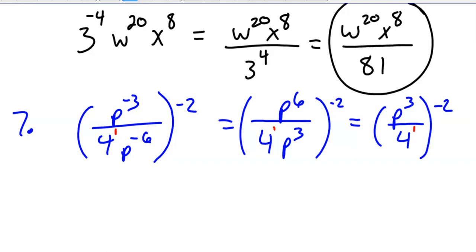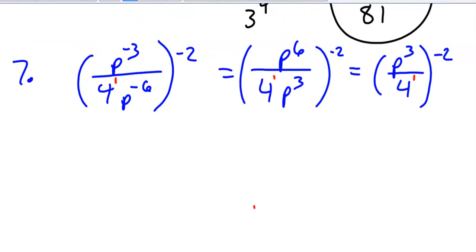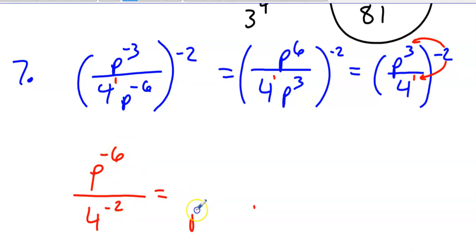Okay, now you've done all the work you can do on the inside. Worked it around, moved it around as much as you can. Now all you're going to do is multiply the negative 2 times the exponent here, and negative 2 here. So it's p to the negative 6, and 4 to the negative 2. But because they're both negative exponents, we're going to have to move the p to the 6 to the bottom, and moving it makes it a positive exponent. Same thing with the 4 to the negative 2. Move it from the bottom to the top, which makes it positive. And then you can do 4 squared and make it 16.